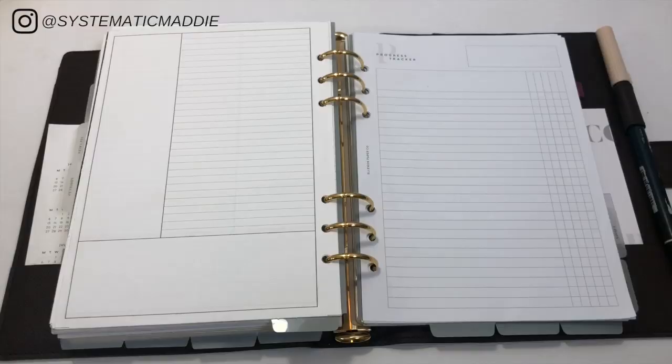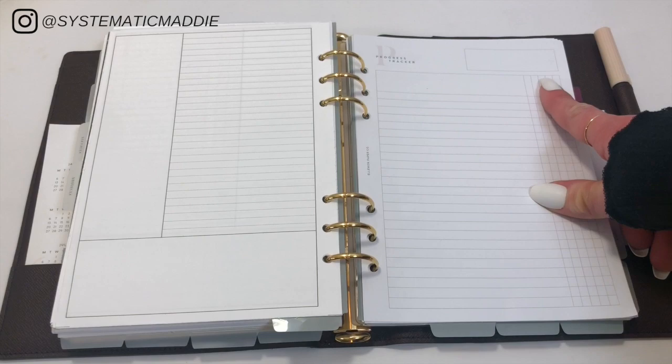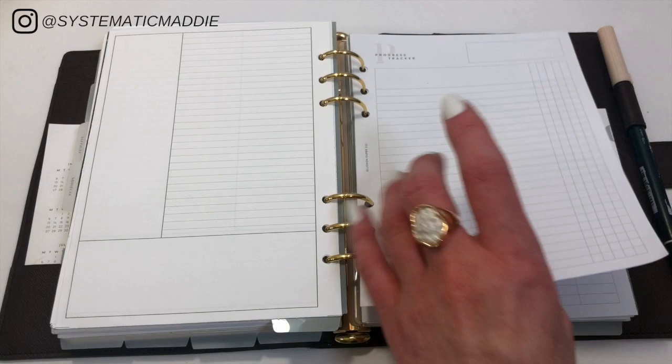For Not Mad About It, digital printables up on Etsy, I have all of the names of all the inserts I'm doing, and then designed, sized, uploaded, you know, promoted. So that's kind of what I do for that. And then for YouTube videos, I just have the name of the YouTube video and then filmed, edited, uploaded, you know, all that. So I use this in many ways, and this is from Elemon Paper Co.